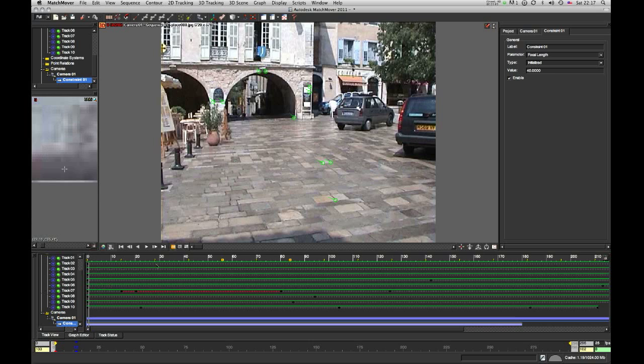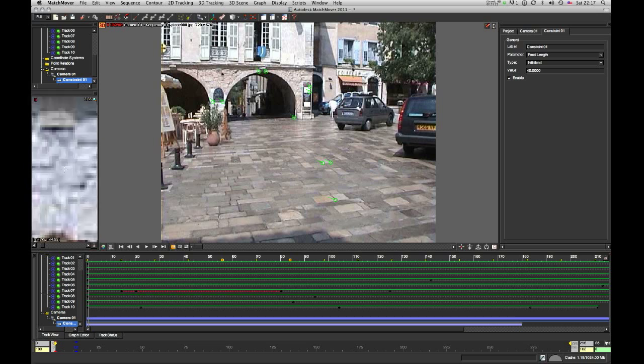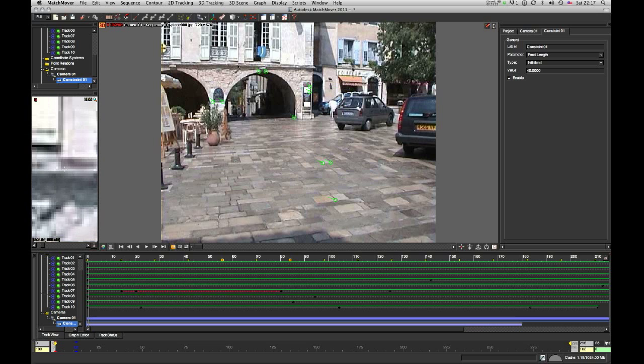So for the first 180 frames, this zoom would be a constant of 40 units, and then it's going to change. From 180 forward, the engine that calculates the zoom knows that it becomes a variable. And now all I have to do is set up a coordinate system and take it to Maya.